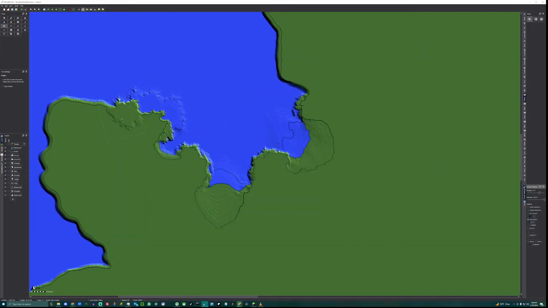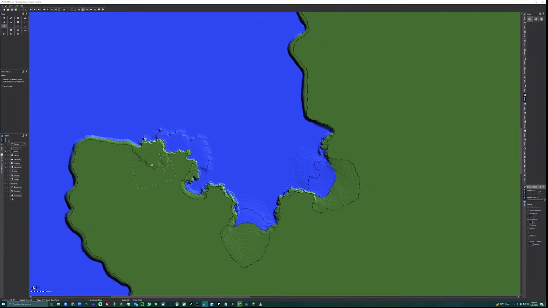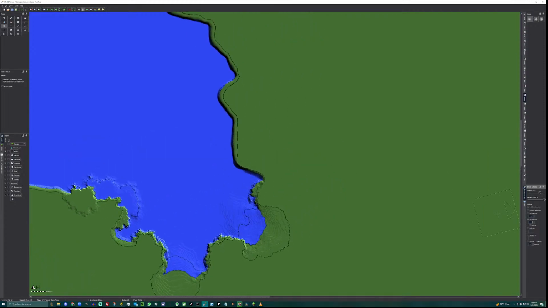But I'm going to do a little bit of this coastline now. And then we'll open it up in Minecraft, see what it looks like, see if there are changes we want to make. And we'll just keep working with it. No, that's not what this needs to say. 10. Why is this still going up to 15? Let's see here. At or below. I think it's just a glitch. There we go.